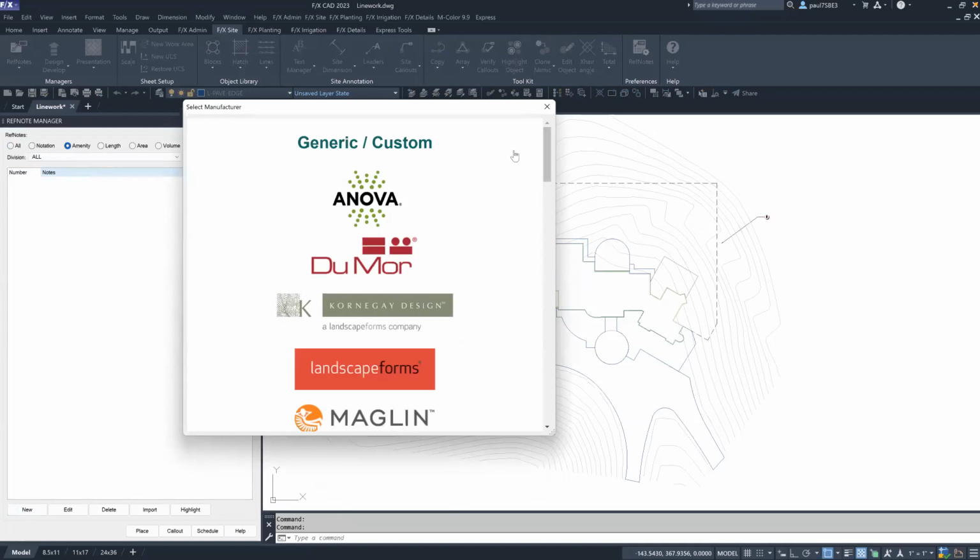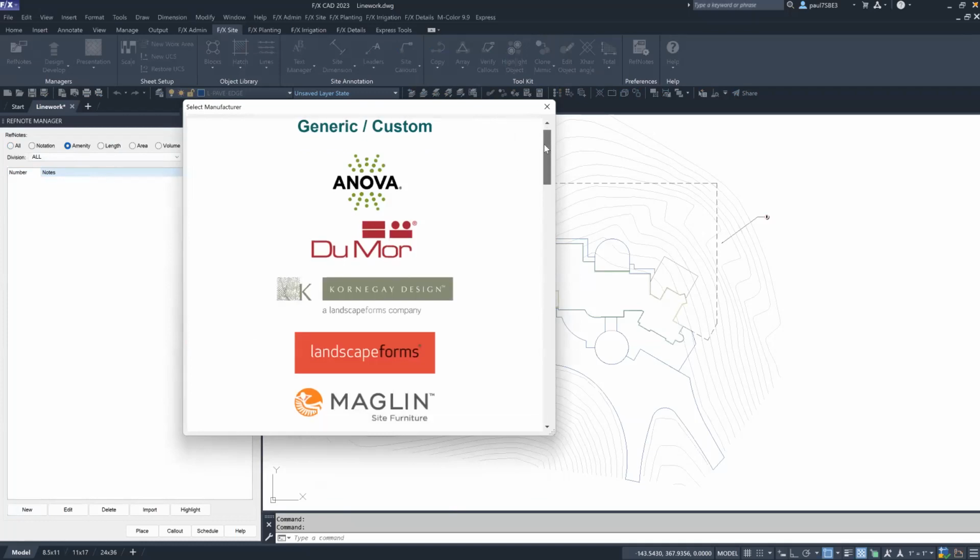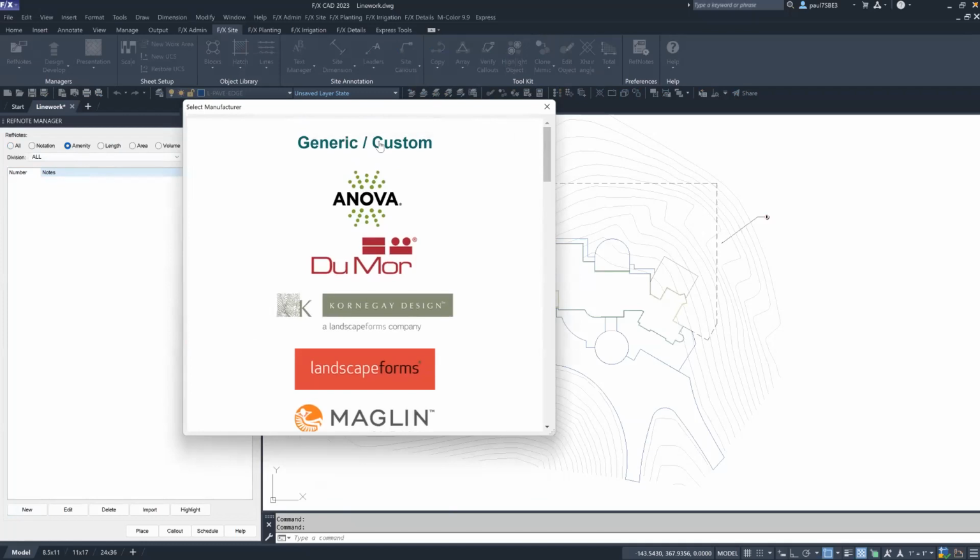So instead of taking you directly to that, it's going to bring you to this window where you can either choose generic or custom, which will take you to a blank reference note information box, or you can browse a catalog from a manufacturer and choose a specific product.